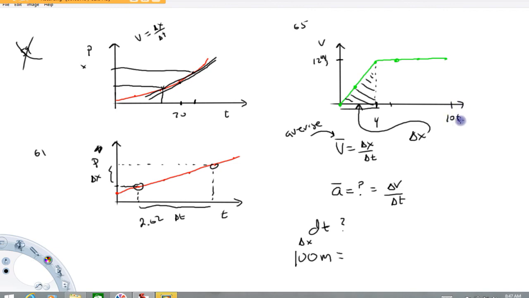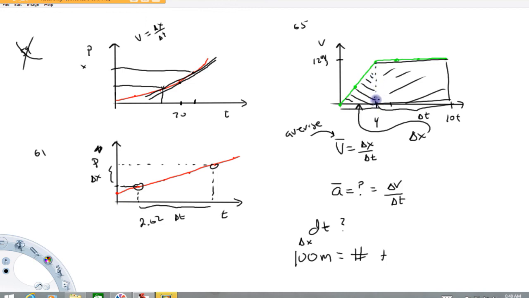If you look that up and it's not right, do this. Imagine this goes out to some unknown time. And let's call that distance delta t. The 100 meters would have to equal the total area under the curve, including the triangle and the rectangle. So the 100 meters is going to equal a number, which you can get from the area of this triangle, plus the area of the rectangle.